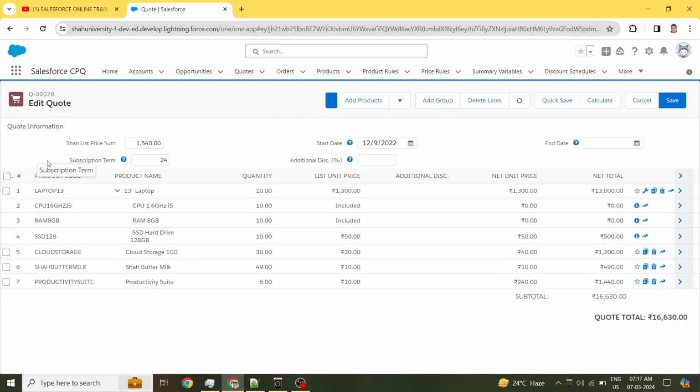Right. So in this quote line editor page, you have the list of items: quote line item 1, quote line item 2, quote line item 7. Okay, so what are the fields you are getting? Code, name, quantity, etcetera.